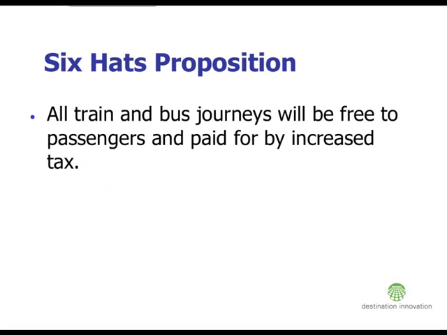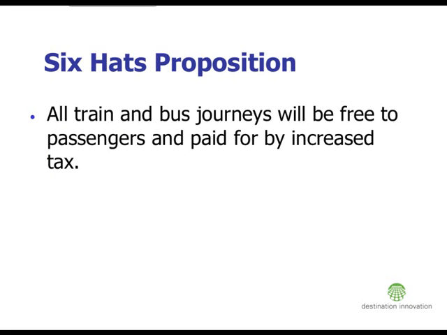This is one of the propositions I use on my workshops. I use a variety of different propositions for groups to look at. And a controversial proposition like this will normally exercise the method very well. So here's the proposition. All train and bus journeys will be free to passengers and paid for by increased taxation.